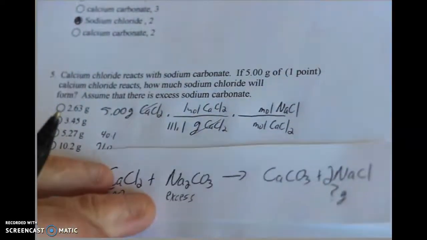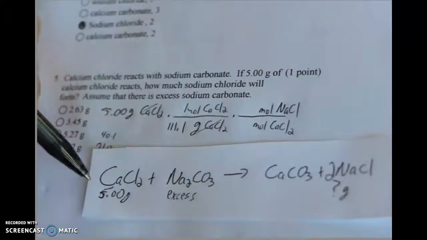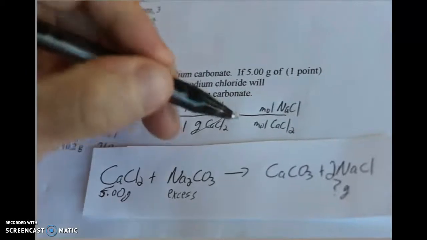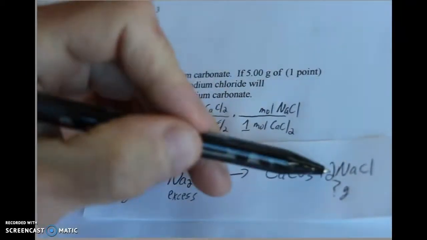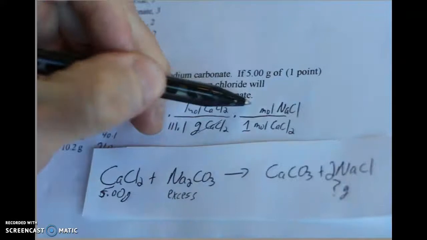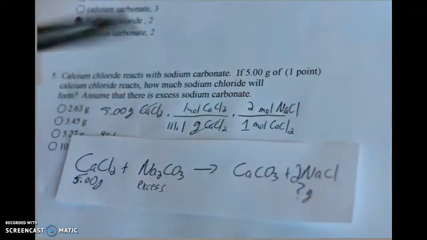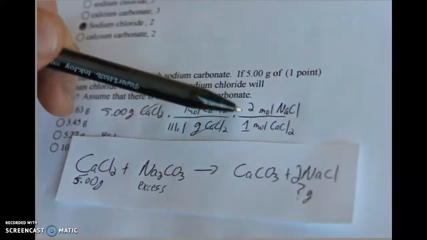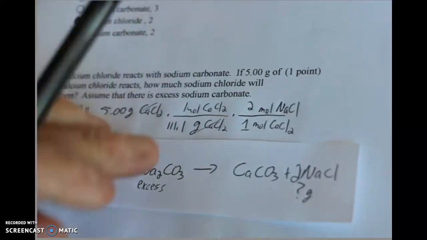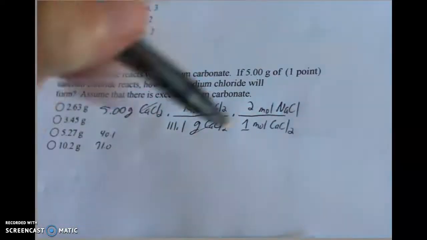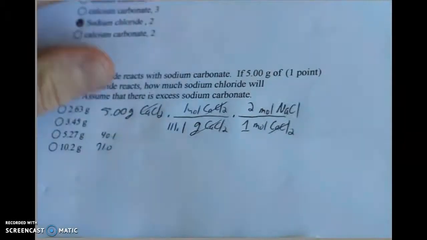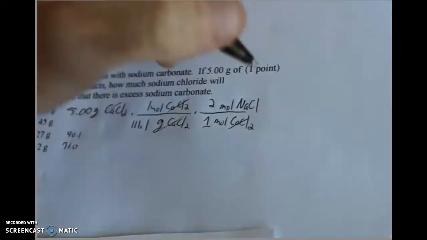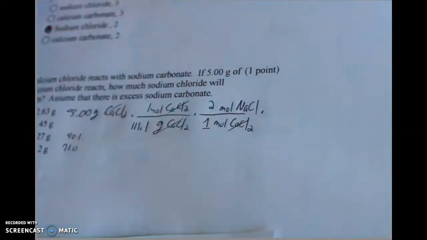So what I have to do is convert it to moles of sodium chloride, and this is where I need the reaction again. It's 1 mole of calcium chloride, so that's what's going to go here, to 2 moles of sodium chloride, and that's where the 2 comes in, right? So these numbers in this mole ratio are from the coefficients in the balanced equation. The moles of calcium chloride cancel out, and right now what we have left is moles of sodium chloride.